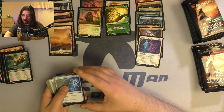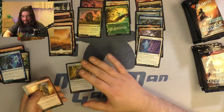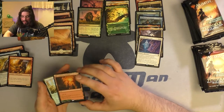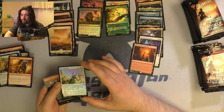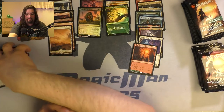Head turner, Jwari Disruption. Good counterspell, I think, in standard with everything rotating. Not too bad. Wild cards, we've got just a couple of commons. Nothing too major. Rare slot, if I can speak, is the Craghorn Pathway, which is nice. And our foil slot is Core Celebrant. Gorgeous foil. Nothing too major, but gorgeous foil. Good in limited. Very, very good in limited.